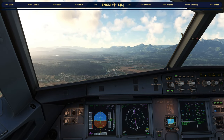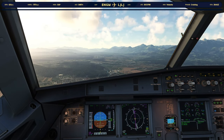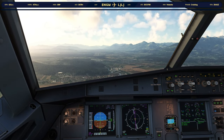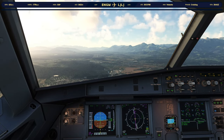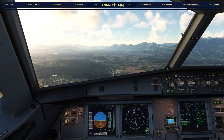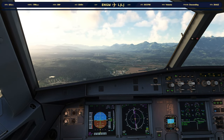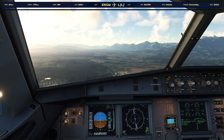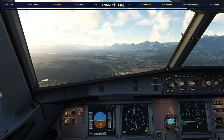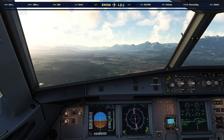Exactly. Bronco living up to his own company slogan. We get there eventually. Well, everybody needs to do a go around now and then. And since you never landed here before, usually pilots get to train on the approaches before they go there. And we are just first time. I don't know why. It didn't feel like we were high up, but the speed was very high. We didn't get to slow down in time.